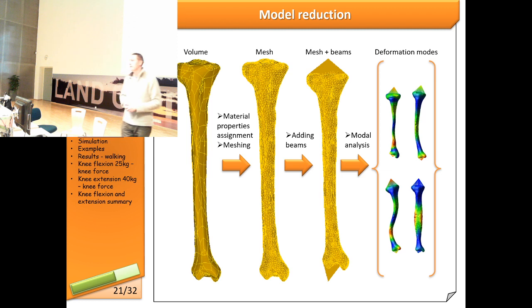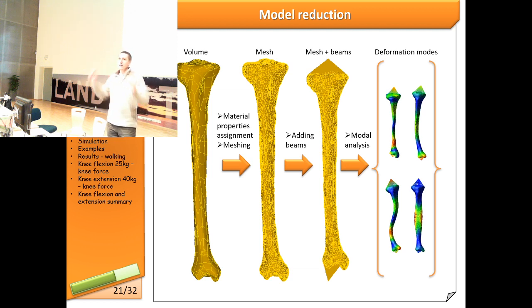And from the modal analysis, you get different shapes, how this bone can deform under different loading. So it applies unit loading to every one of these node points in all possible locations, and then it sees how the bone can be bent. And of course, there is a relation. If you have a beam and you apply a force at one end and the other one is fixed, then you know how it will deform. And then if you make the other fixture different, so it is a rotational joint, and you apply the same forces, again, the response is slightly different. And by changing those boundary conditions, playing with them, you can generate how the structure will behave.